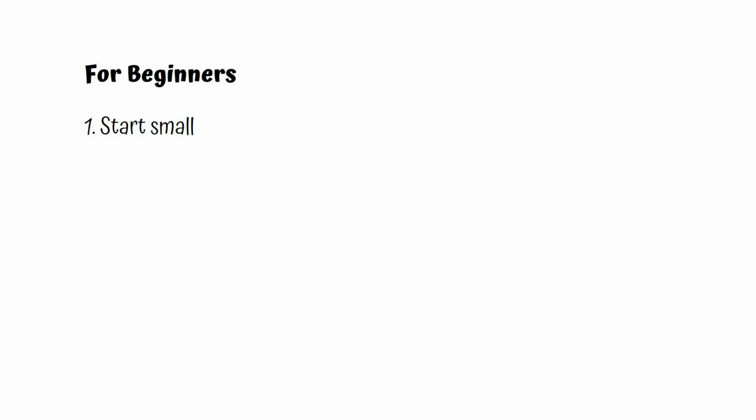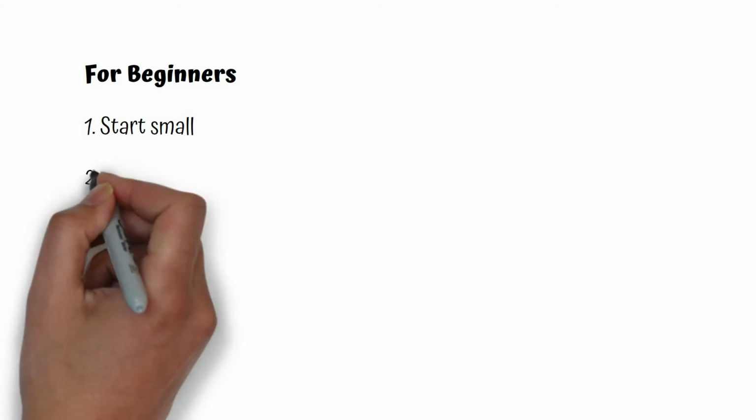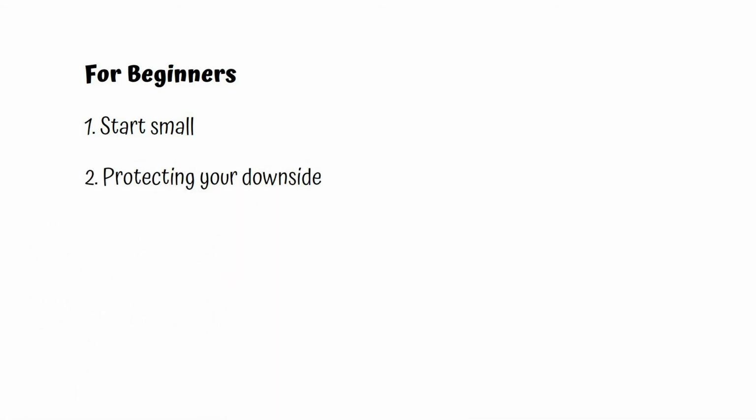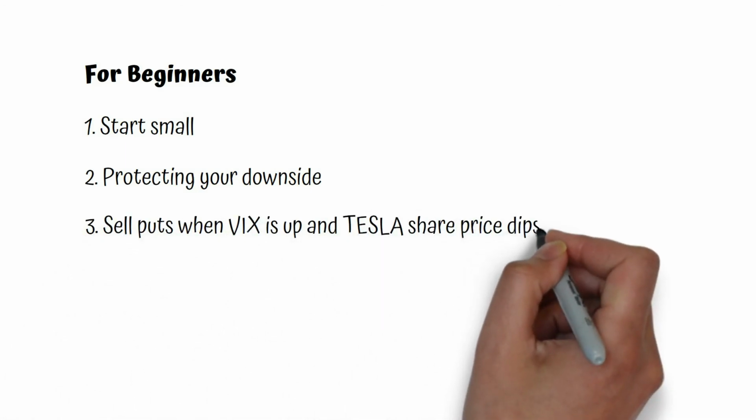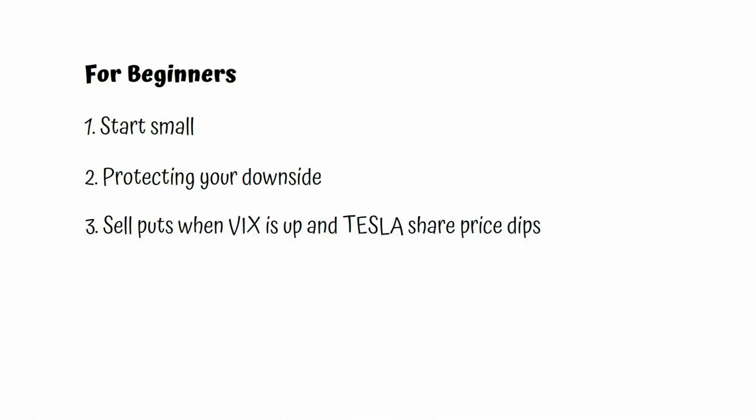If this is the first time you're trying to do a sell put option, my advice is start small and get the hang of the additional processes when opening and closing a put contract. Focus on protecting the downside rather than trying to maximize the reward. The premium is not free money. There is a real risk associated with a sell put option. Sell put contracts when the VIX is up and when Tesla's share price dips. The premium will increase significantly.